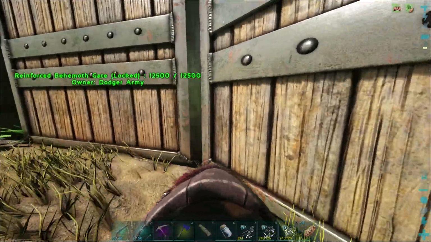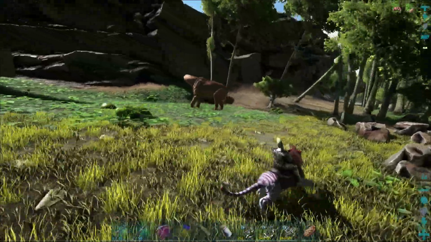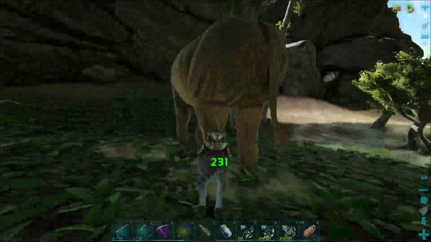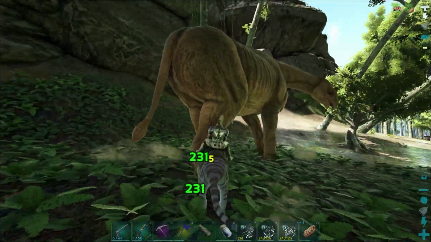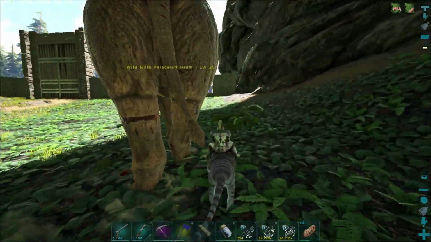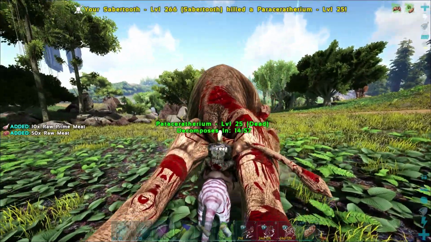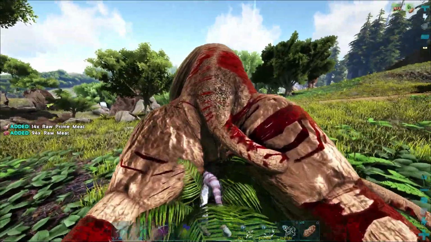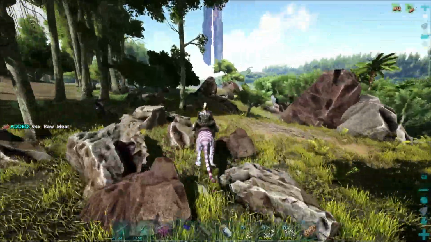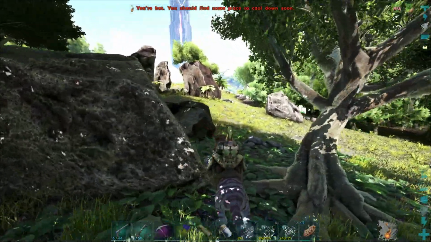So here we go. I thought I saw some parasaurs out here. We'll test our strength once again on these guys. But yeah, it's nice to finally have a ground mount. It's fun to fly everywhere, but at the same time, it's kind of boring. You never really fight anything. You just fly from point A to point B. So it's nice to have stuff to be able to fight with. I know Sabertooths aren't the best, so we'll find something soon enough to upgrade.